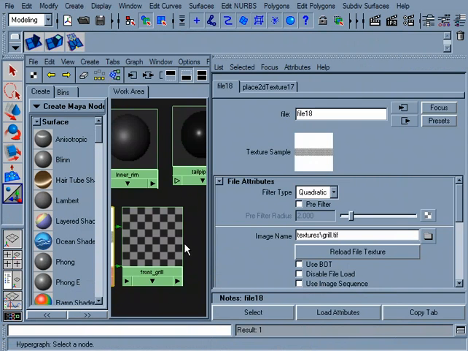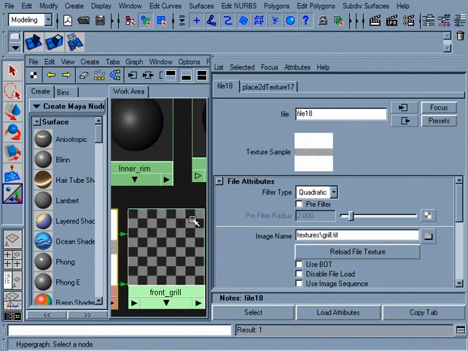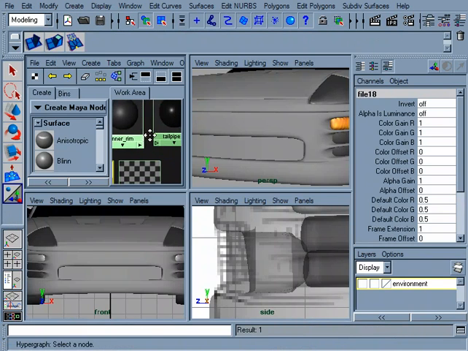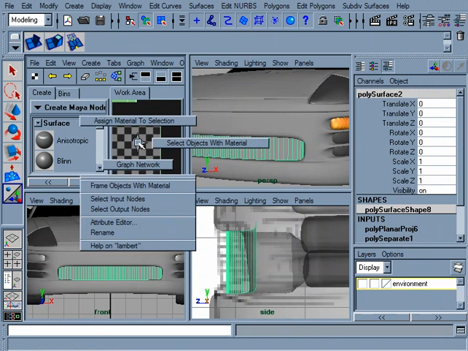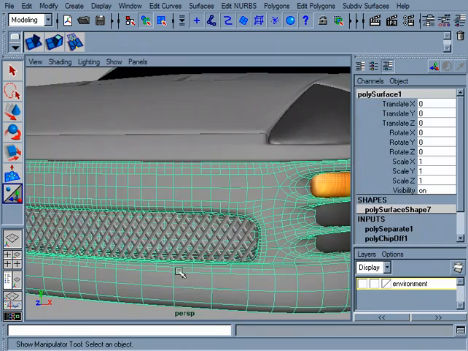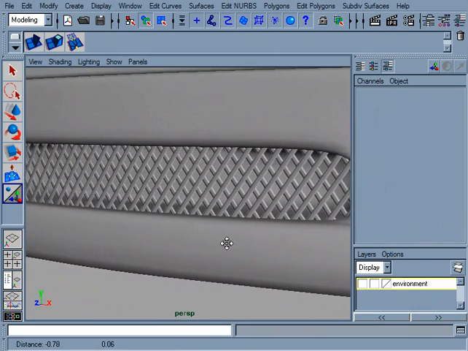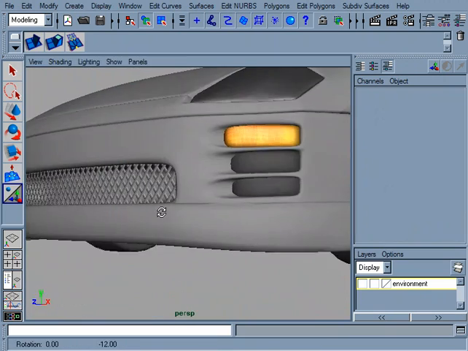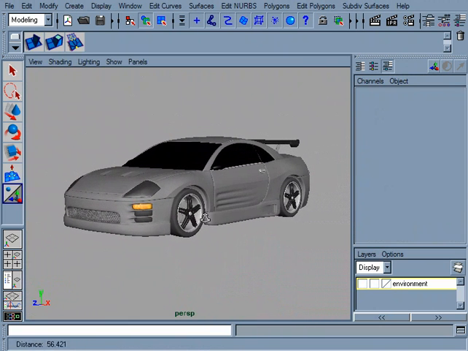So there it is. Same as before, since we had an alpha channel assigned to it, it's made the transparency where it needs. Now, with this front grill geometry selected, let's add this front grill. You can see that it's automatically added the transparency where it needs it, and we now have a nice front grill for the front of our car. So we're going to wrap up this video here, and we'll continue on.